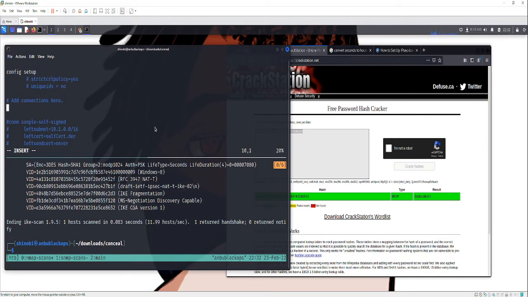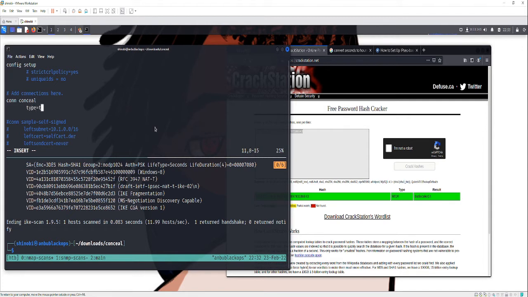So the first thing we're going to do is put the name of the connection, which will be conceal. Let me just keep it lowercase just in case. Lowercase just in case. That's funny, right? Haha. You should smash the like button because of that. Yeah, definitely smash the like button because of that.